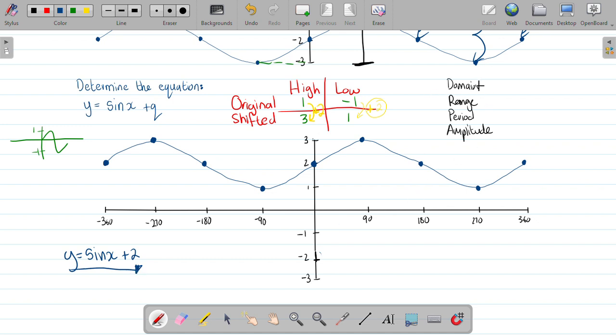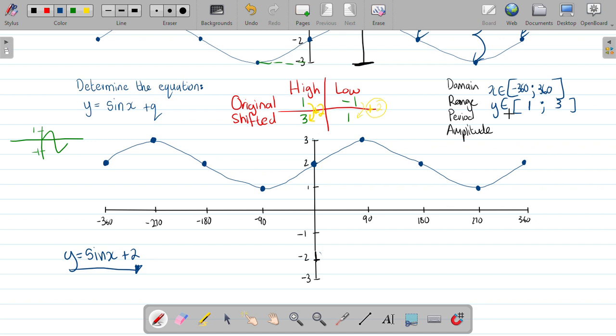Right, let's go ahead and do the domain. So it's asking, where do the x values exist? Once again, x belongs to from -360, and including it, all the way up to 360. Okay, all the way through. The range, can you do the range? You can pause if you want to see if you know how to do the range. I'll do it now. So I know that y exists from +1 all the way through to 3. So it's going to be from and including 1, and then all the way through to 3.